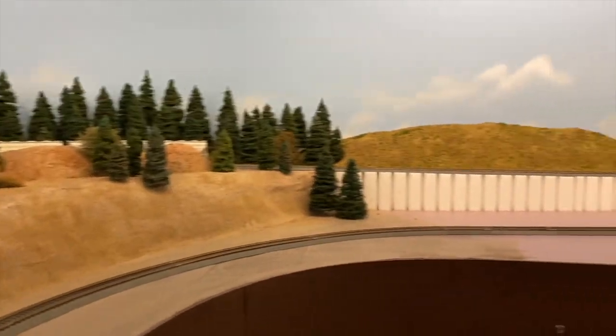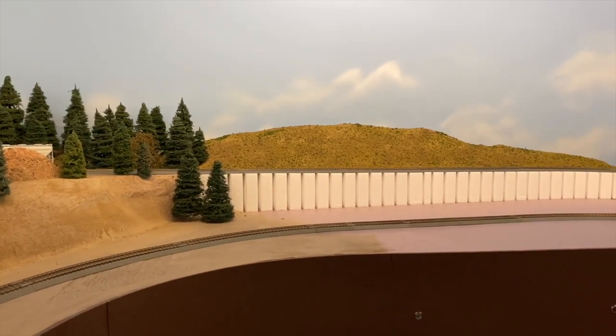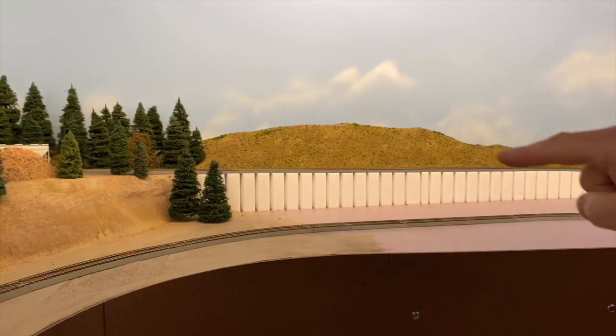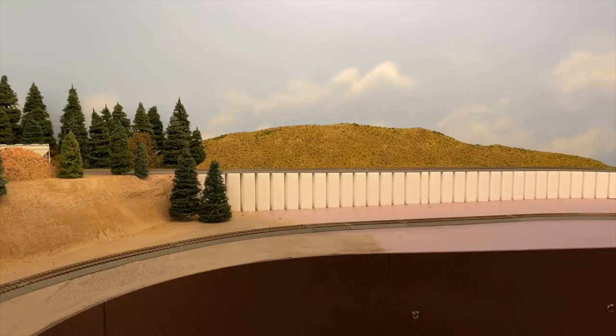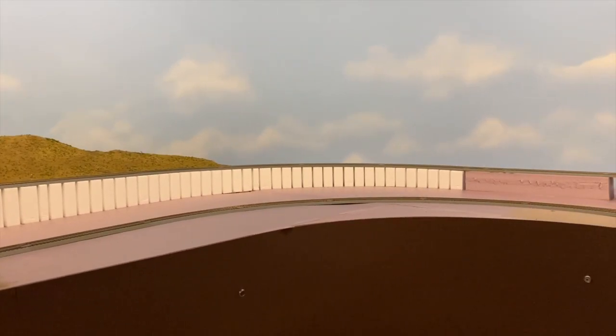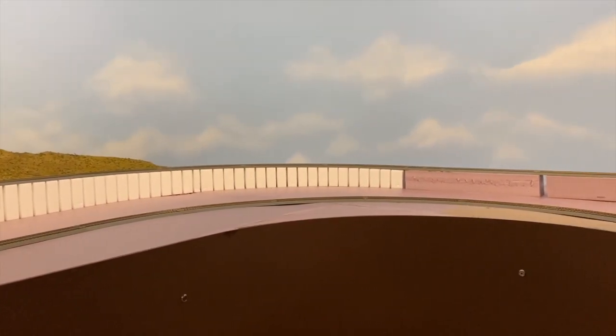And the same thing right here — all I have to do if I ever want to plaster it in is I can just go right over it with some plaster cloth, but I will probably just overlap it and not really stick it down. And then I'll just lightly landscape over the top of it. This hill is primarily the style of landscaping I'm going to do on the rest of the layout back here as I go around. This weekend I'm going to finish this big, huge area back here.